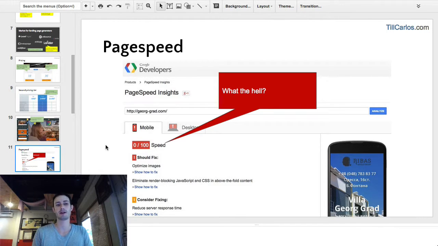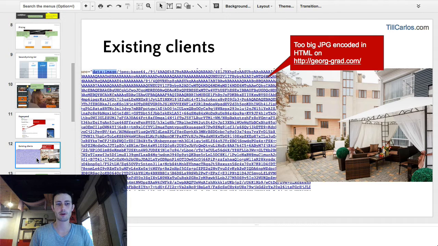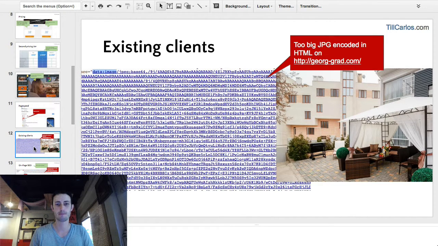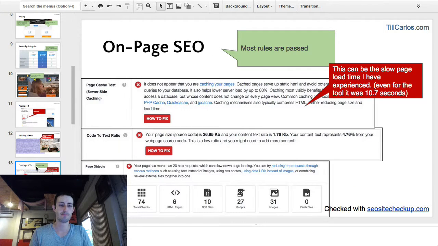Looking at it, I had a page loading time of 40 seconds, which could partly be because of my internet here in Vietnam. But having a look at the code, they have a lot of pictures, or in general a lot of code that is not content, that is basically augmenting content. For example, this picture is in the code. It should definitely be somewhere else, I would say. Putting it through an SEO checking tool, it's good as most rules are passed, but some things are really not bearable. Even the on-page SEO tool had a loading time of 10.7 seconds.